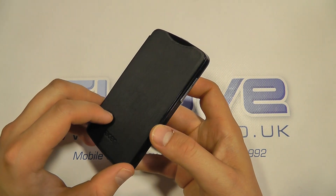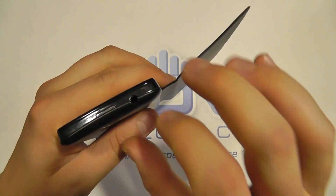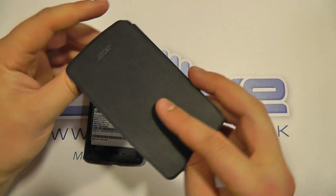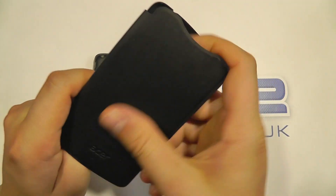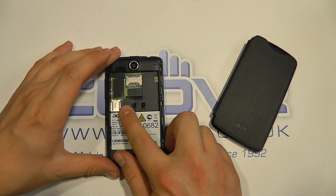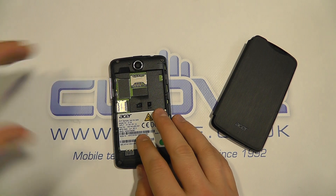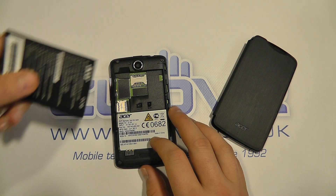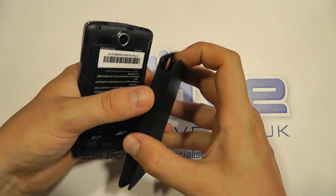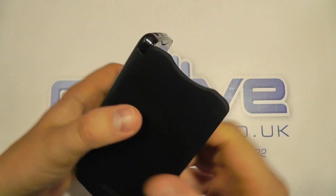The first thing you'll really notice is that it's got this flip cover, which forms part of the back covering for the phone itself, which we can pull off like so. We've got a removable back cover with this front-facing cover, which has a bit of flex in it but is quite nice to touch — smooth with the Acer logo. In here we've got the SIM card slot and a micro SD card slot. This may be available as a dual SIM variant, but in the UK it will be a single SIM. We pop in the removable 1500 milliamp hour battery and put this cover back on — it's reminiscent of a Samsung Galaxy flip cover.